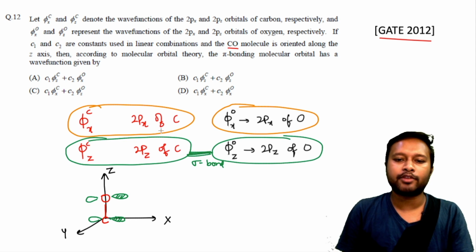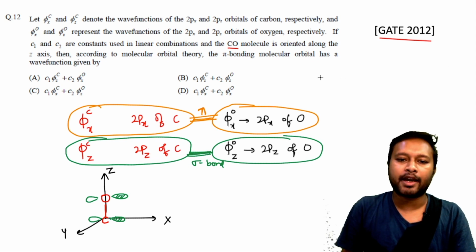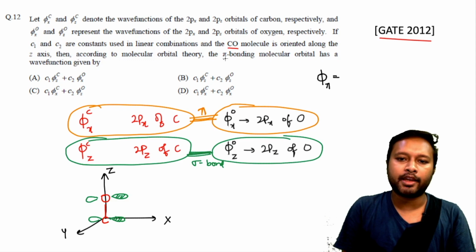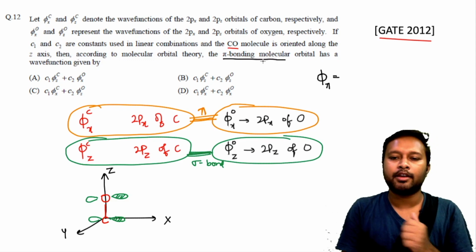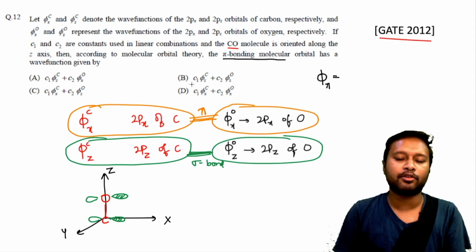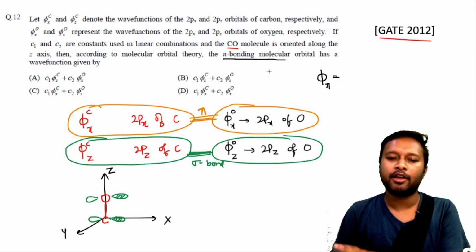So how is the bonding going to get formed? This is going to be involved in the pi bonding. So what is going to be the answer? The pi molecular orbital will be represented as, let's say, phi pi, that is the bonding molecular orbital. Bonding means it has to be constructive overlapping, right? They are talking about the pi bonding molecular orbital, not anti-bonding. So for bonding, the sign should be plus. Obviously, the answers have plus signs, so you don't have to worry. But if they confuse you with the sign, you should know that a bonding molecular orbital will have a plus sign.